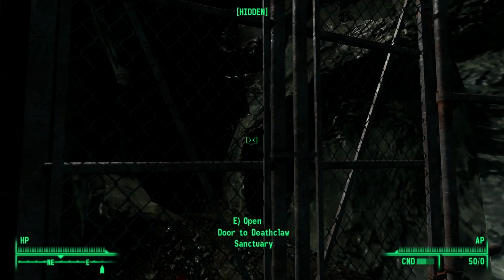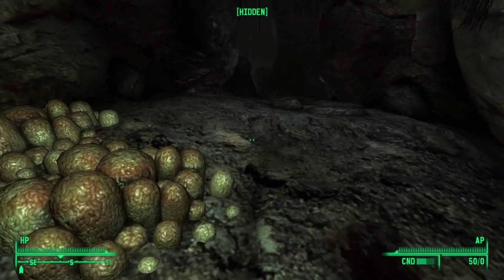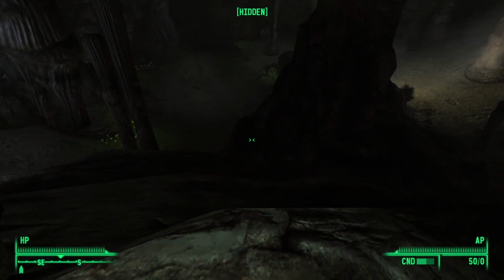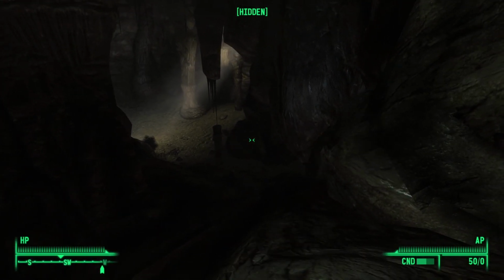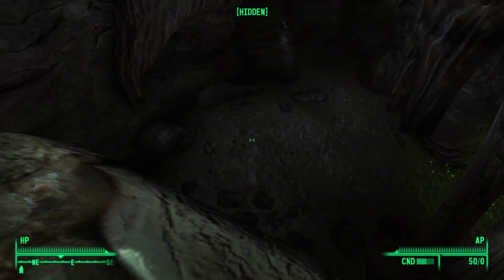To the Deathclaw Sanctuary. I'm gonna be sneaky, but I'm gonna turn my flashlight on, just in case. I don't see anything. Some bushes down here because of the light. Is this a point of no return? It might be.